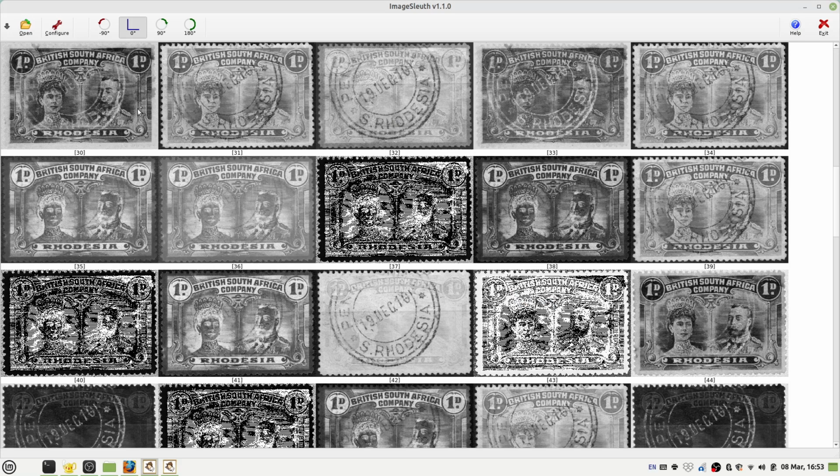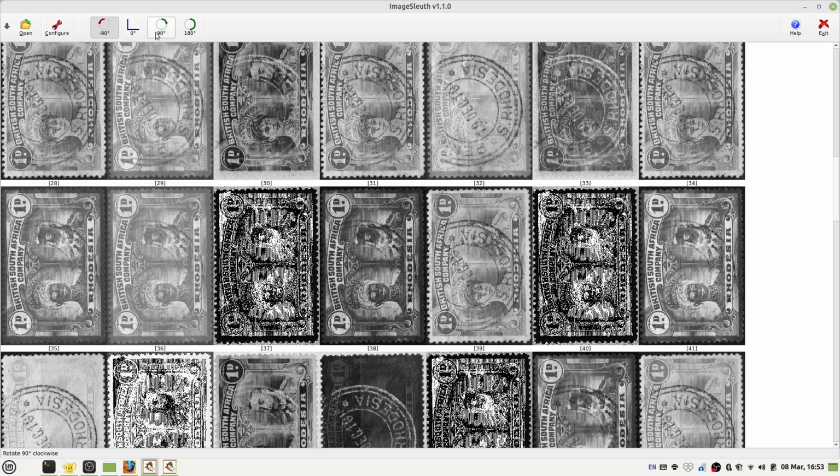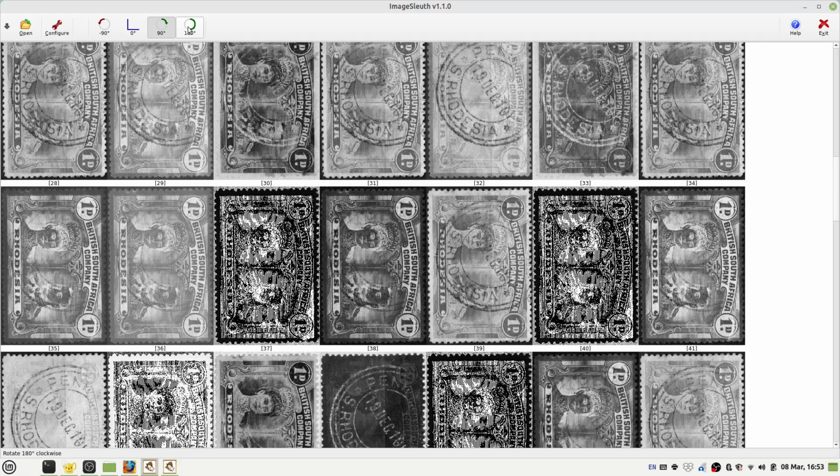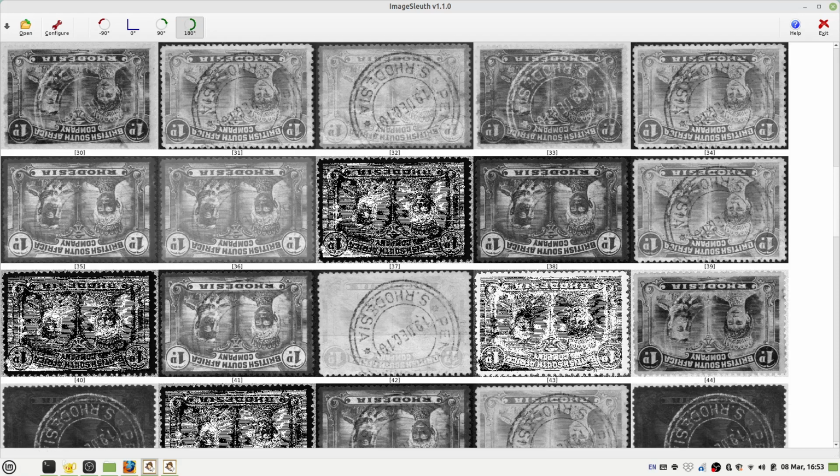Sometimes the element of an image which is of interest may be rotated in relation to the rest of the image, making it harder to identify. For example, if the letters P, E, N, H happen to be inverted, in which case the image may be rotated using the buttons on the toolbar: 90 degrees to the left, 90 degrees to the right, or inverted. And of course, once an image is rotated, it will be displayed in the image view rotated as well.